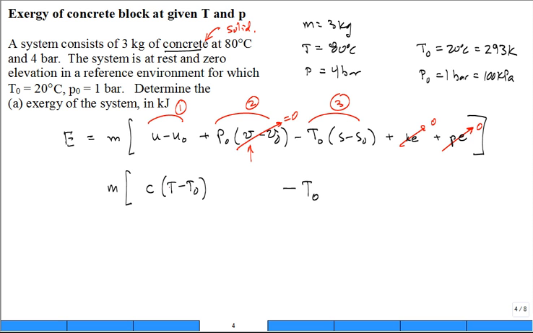You have to reach back into your recesses from thermo one and recall specific heat natural log of the final temperature. It goes from, to initial temperature. But here we're going from S naught to S, so it's T over T naught.